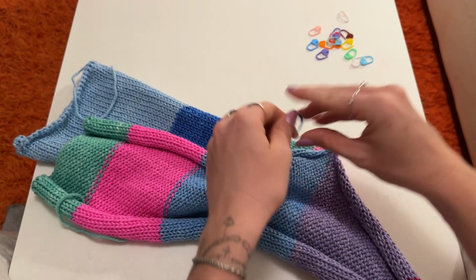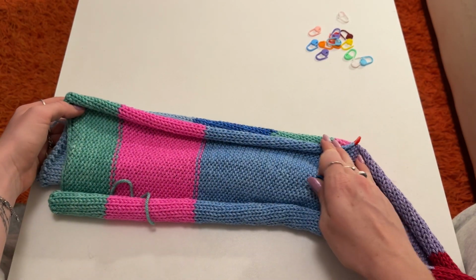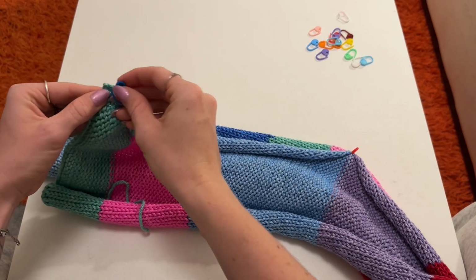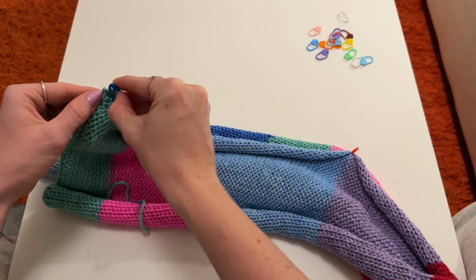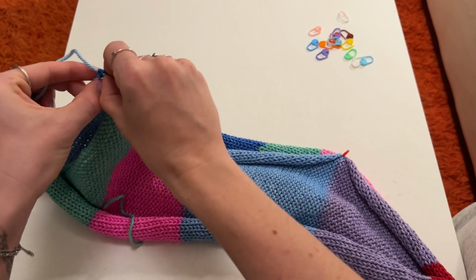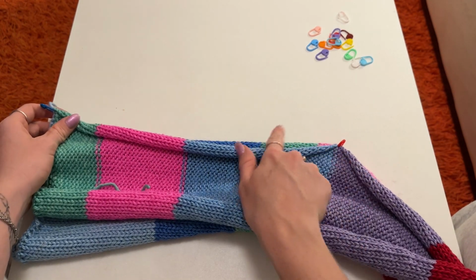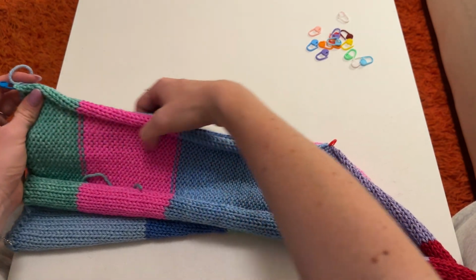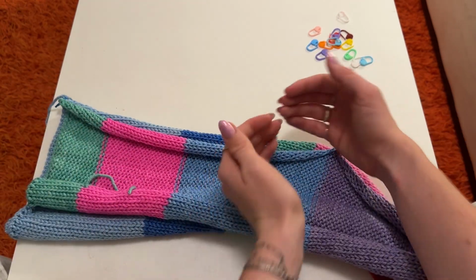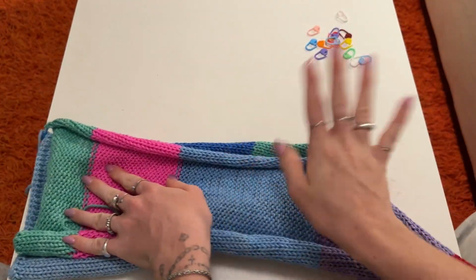And essentially, I'm just gonna carefully pin this whole part and then we're gonna slip stitch these 2 panels together until this point. So feel free to just go ahead and do that, but I did wanna give some advice when it comes to slip stitching knit panels together. I really recommend counting as you pin. So I will basically pin every 15 rows together on both sides. And this will make sure that there's no bunching at the end because I've just eyeballed it before and ended up with one side that's way longer than the other. So I'm just gonna count and pin and then it's time to slip stitch.